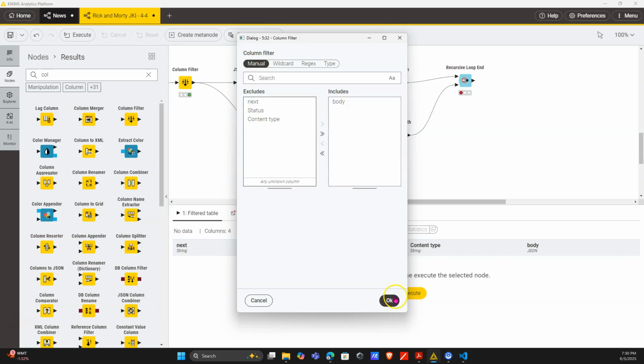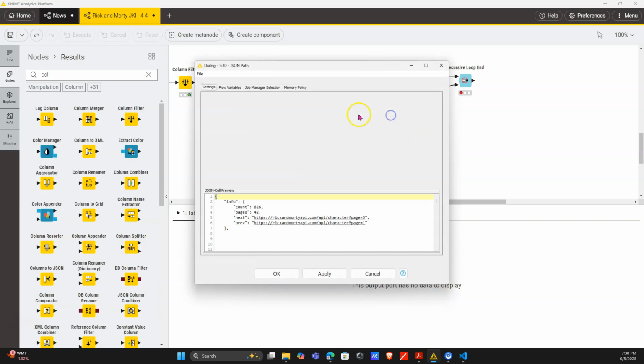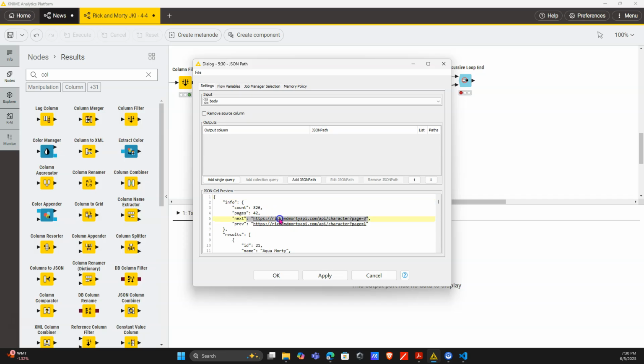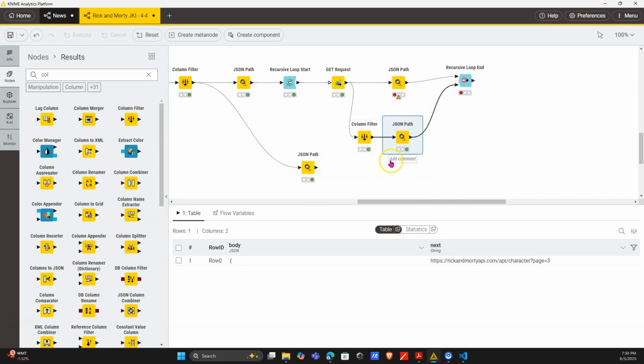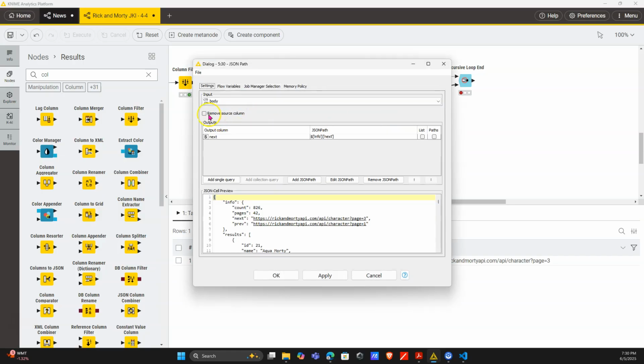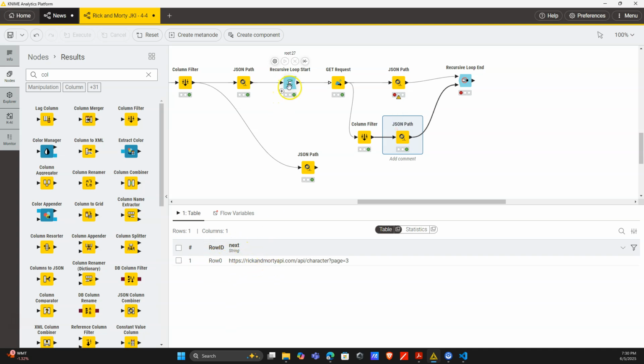So I get rid of everything except the body, which I need to extract. And then I come here and I'm going to extract it again. And it's called next. So if I run this, I can see, okay, and I also, very importantly, get rid of the body, because again, it has to match exactly. So I can see that this is called next. It has one row, one column. It matches what we started with, one row, one column called next, okay? So that side is done.